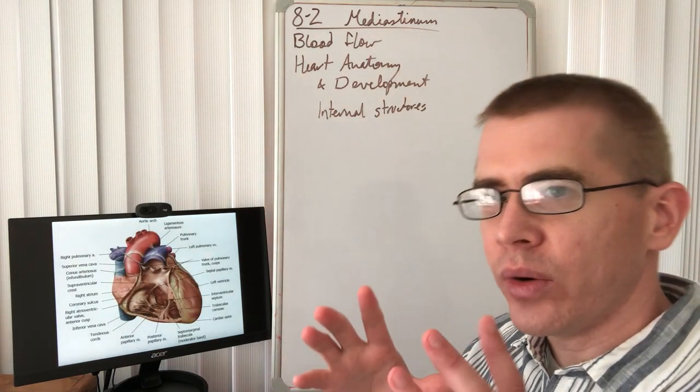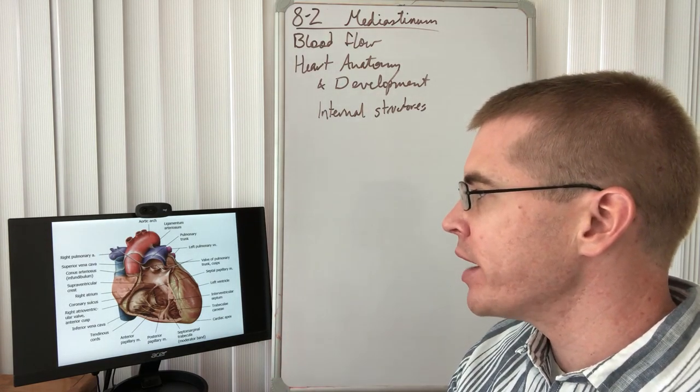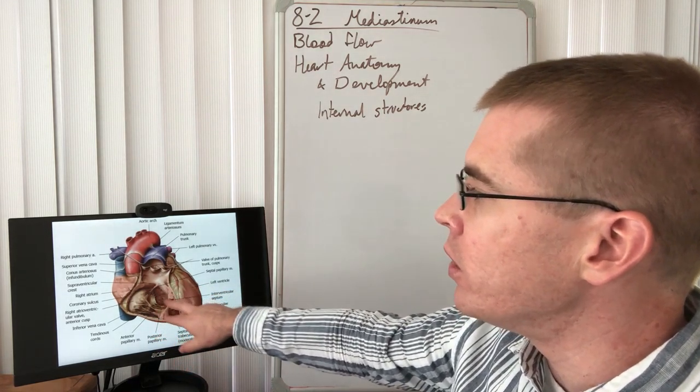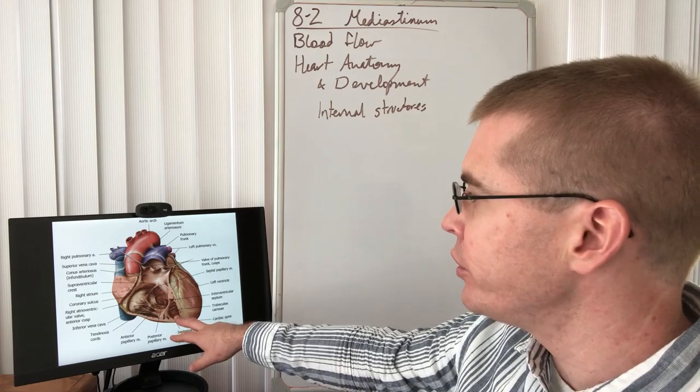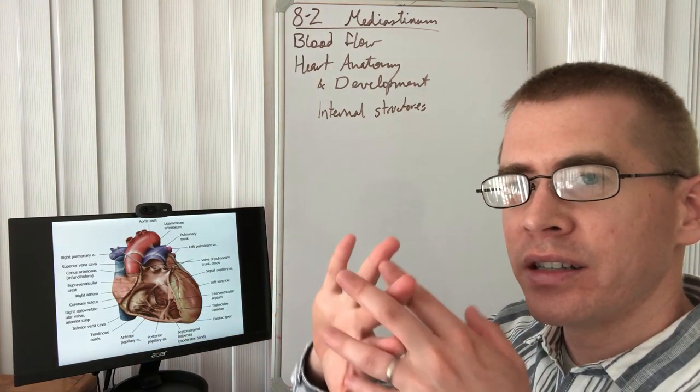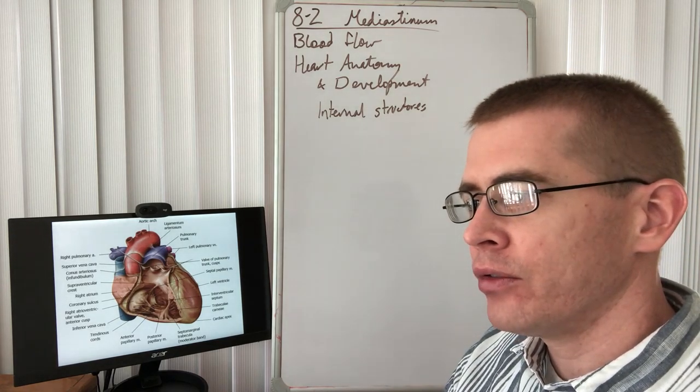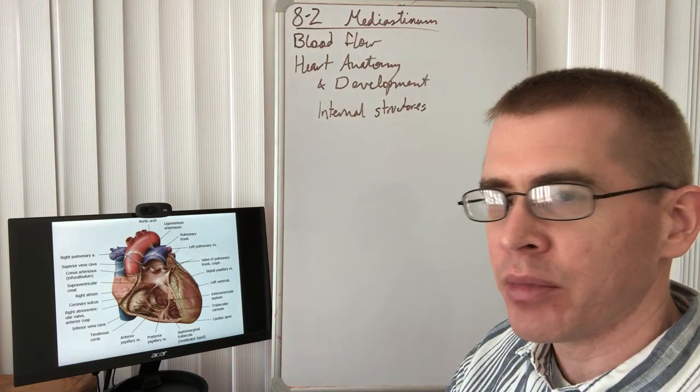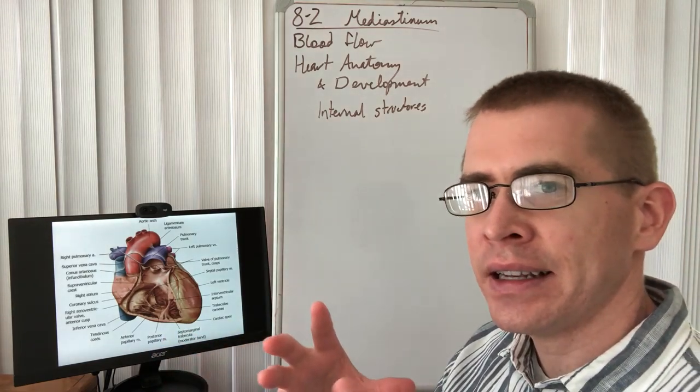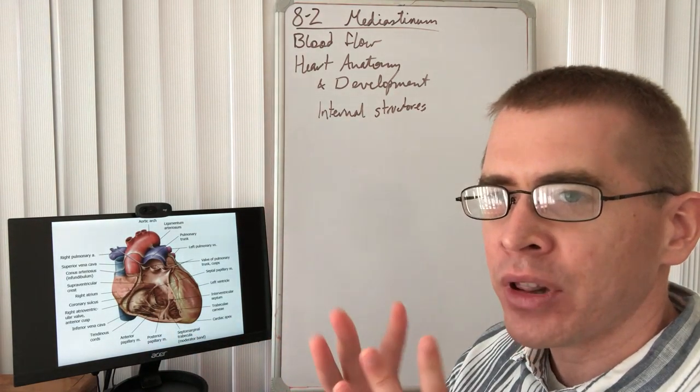Now let's go inside the heart and look at the structures inside the atria and ventricles. First, the right ventricle. We see that the muscular wall of the ventricles is called trabeculae carnae. Trabeculae carnae is this interwoven net-like structure of the cardiomyocytes, the cardiac muscle tissue. There are a few muscular processes that extend off of the wall, and these muscular processes are called papillary muscles.